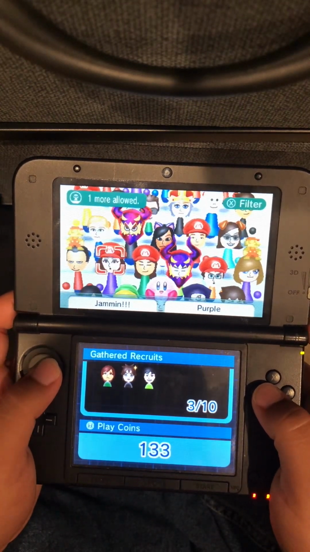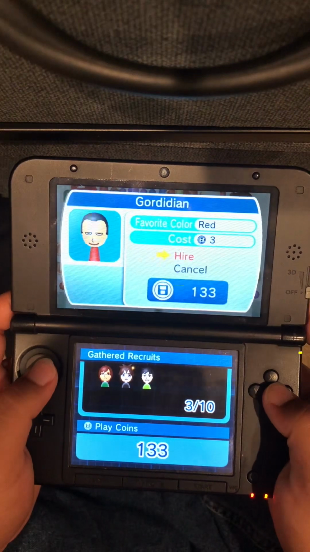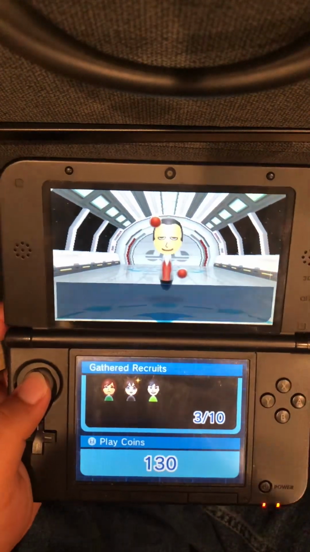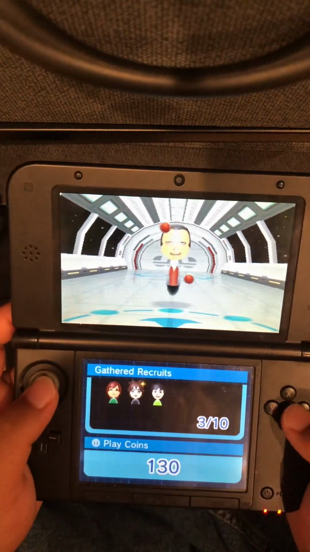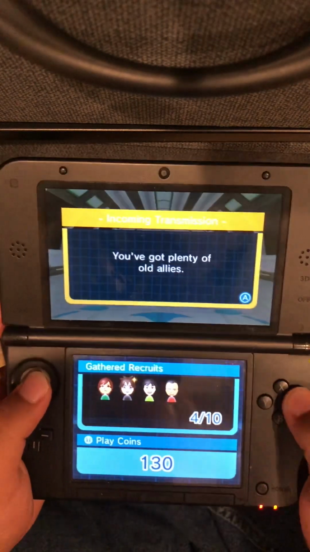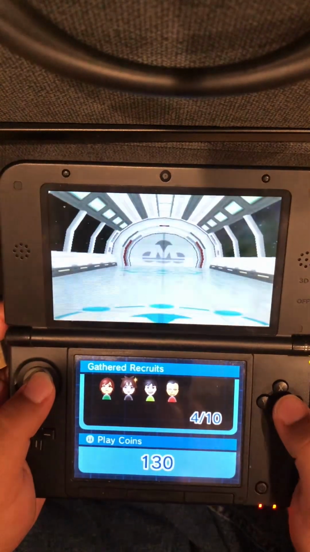I need space control, so I'm gonna go with red. Red's pretty good because it's a flamethrower. It just does like widespread damage. I could probably get bosses out pretty easy if I take it. So yeah, let's go.